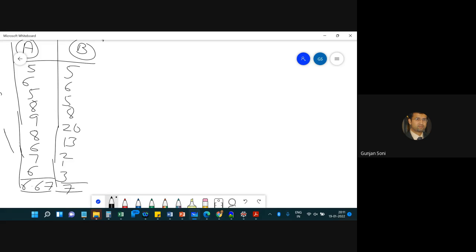Now what I do is I remove one value from A and one value from B. So let's say I remove one value from A and I remove one value from B. What is the mean now for A and B? Now tell the mean of A and B. So A is 6.75 and B is 5.375. Now you see a huge difference has come just because we have deleted one value from B.